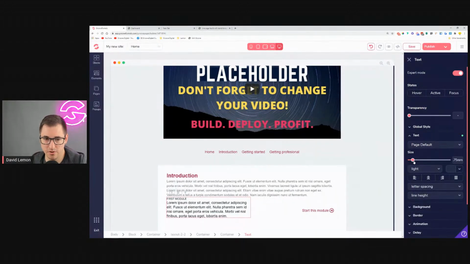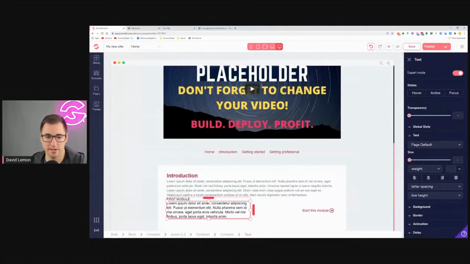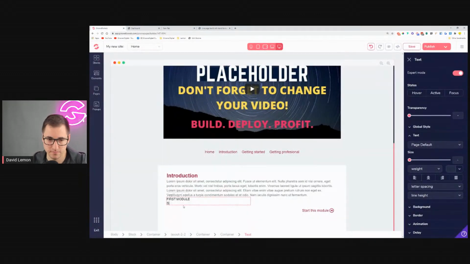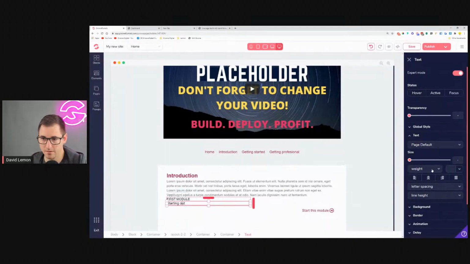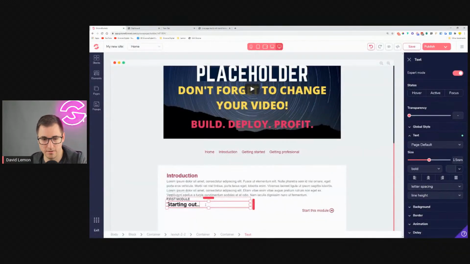We can make it smaller. We don't need it so big. And then this part will be the actual bolded part. It says starting out. Okay. I can make it bigger. And this one I want to make bold. I believe I have 3 dots here.